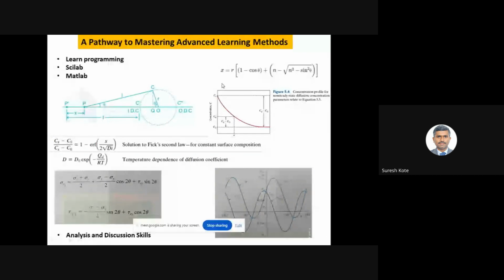Similarly, there are questions in material science, where a steel component has to be hardened by a carburization process, in which carbon atoms diffuse into the surface of the steel. Here again there will be a set of formulas, some unknowns and some given data, and the student finds the unknowns using the formula. But what happens to the depth of penetration of the carbon atoms with respect to time or temperature? Now the discussion comes, and there they are failing.